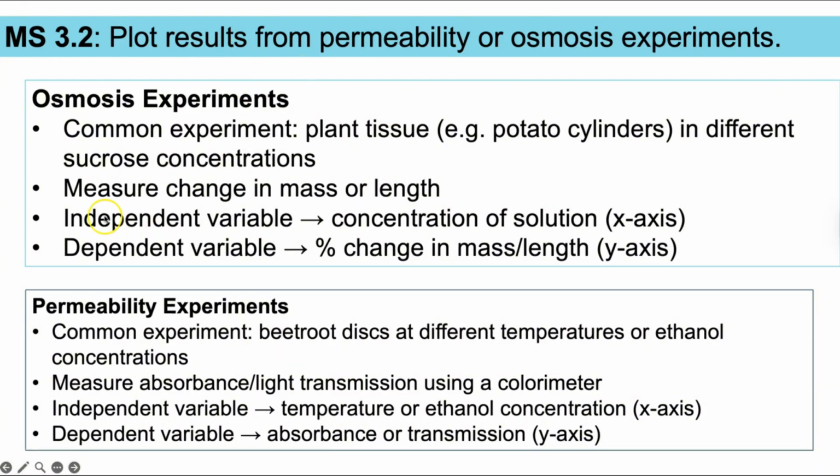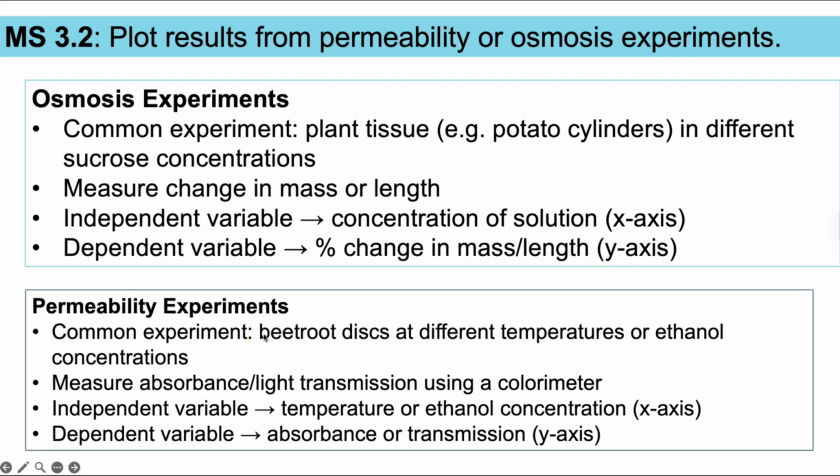Then if you're plotting your results, if we go back to one of our earlier slides, we were talking about you always have your independent on the x-axis, your dependent on the y-axis. And the independent is what you're deliberately changing. And in this case, we'd be deliberately changing the concentration of the sucrose solution. So that would go on your x-axis. And we are measuring, our dependent variable, the percentage change in mass, or we'd actually measure the change in mass, so the initial and final mass, work out what the change in mass is, and then you always plot it as a percentage so it's comparable, taking into account the fact that they might not have been exactly the same mass at the start, and that goes on your y-axis.